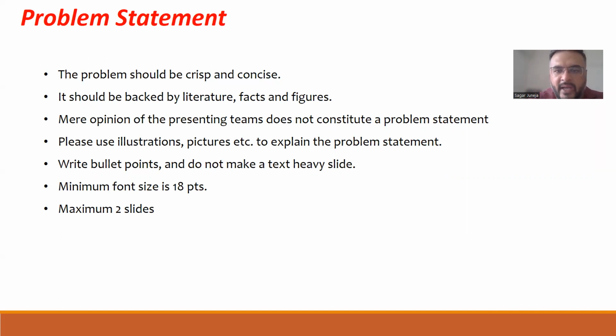Please avoid content-heavy slides. The rule of thumb is that you should not have more than 7 bullet points in the slide, and each bullet point cannot have more than 5 to 6 words, or at max 7 words, right? So 7x7 is a format that you can consider. Include illustrations, include pictures to better explain your ideas, right?